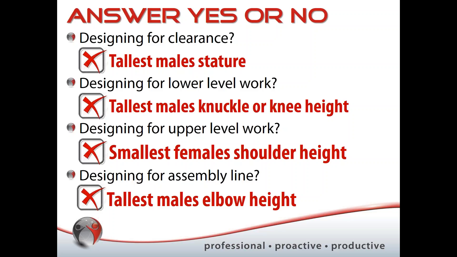For low-level work, we design for the tall male's knuckle or knee height. For upper-level work, we design for the small female's shoulder height. And for an assembly line or boardroom table with one fixed height for many people, we actually build to the tallest male's elbow height. The reason: in most cases we have height-adjustable chairs, so smaller individuals can raise themselves up and we provide them a footrest to get to the right height.